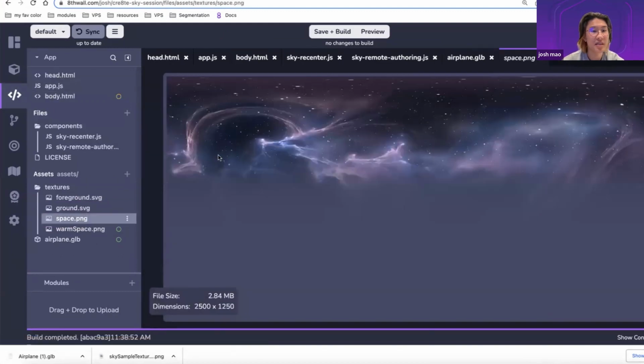You can see on the default space texture here, we feathered out 60%, 65% of the original photo. But this really adds a nice transitory effect between the real sky and your virtual sky. And this is really important just because we don't want to break the illusion of AR for people. And it's sort of like real-time magic in a way. And that's part of why we love AR so much as well.